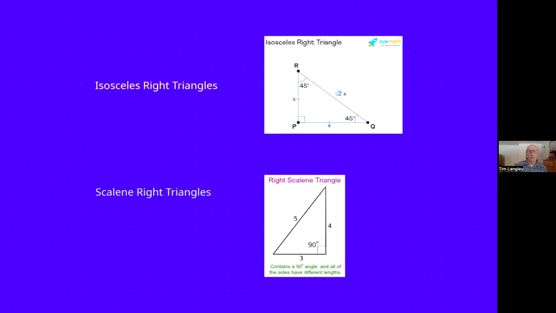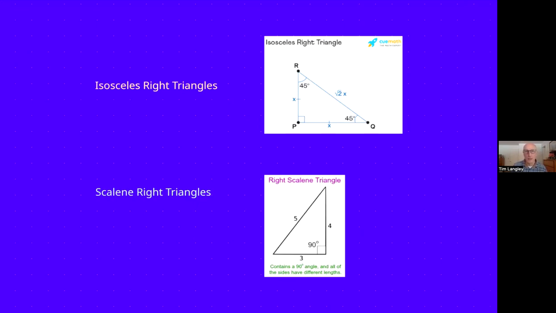All right. You also will see sometimes, I just want to be sure and point this out because you'll see in your homework, they'll just give you a right triangle and they won't say a whole lot about it. But there are things called isosceles right triangles. And I know right now you're going, hey, teacher, I'm feeling a little bit overwhelmed. Isosceles just means, as we mentioned before, it has two equal angles, right? And then it's a right triangle.